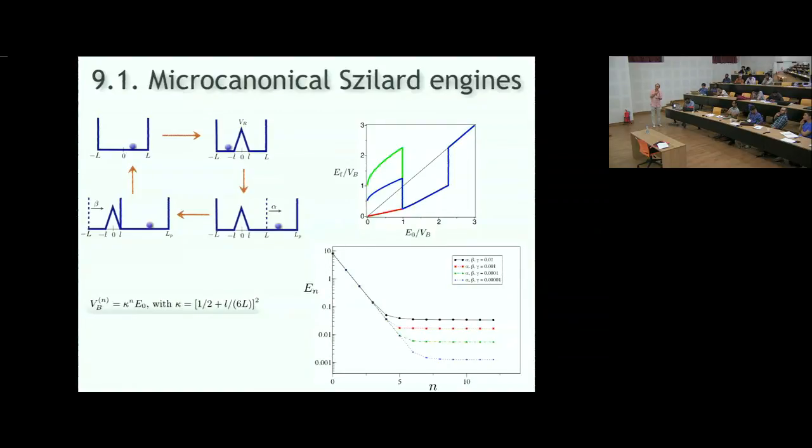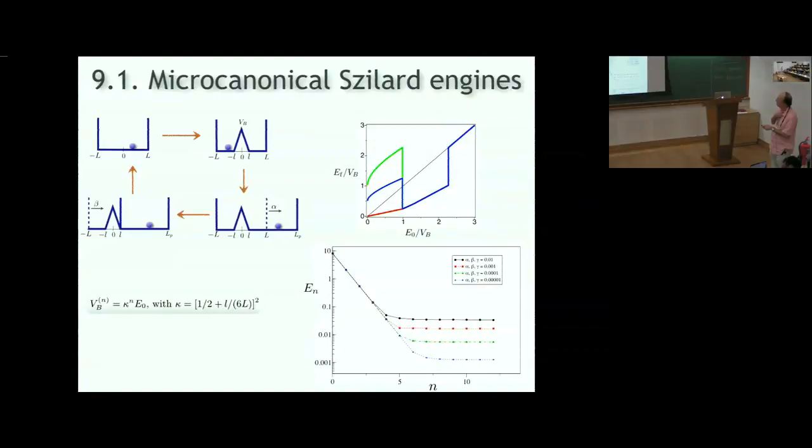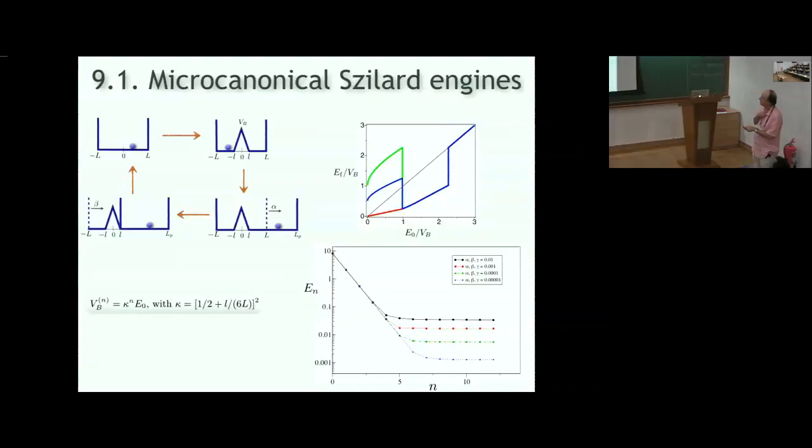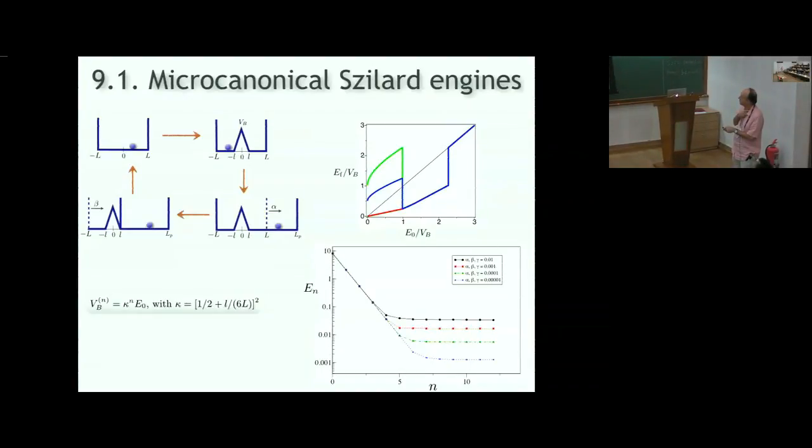This is why, when the particle has a small energy and you raise the barrier, if the energy is below the barrier, the particle gets trapped either here or here. If it gets trapped here, it's the green curve, and you have to make a compression, so you put a lot of energy into the system. If it gets trapped here, you get the red curve. So green and red are for particles with less energy than the barrier, and particles follow one or the other with probability 1/2.